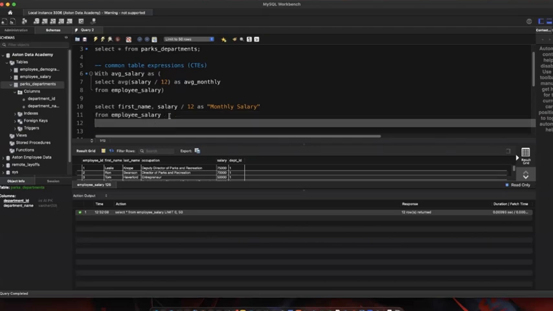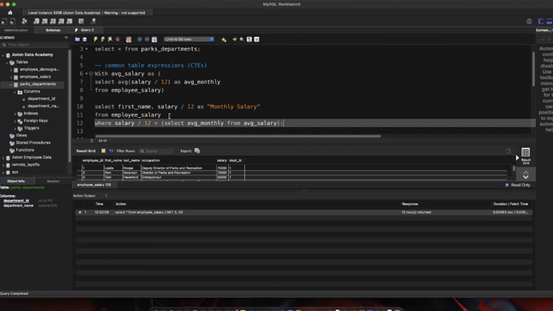Then we do something here in the where clause where we are filtering. And then we say where salary, that's their yearly salary, divided by 12, should be greater. Then we create this subquery, select average monthly from average underscore salary.